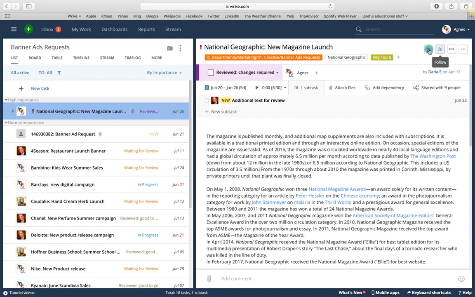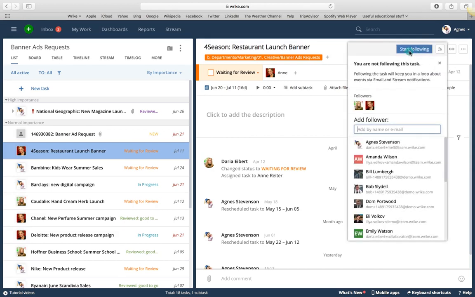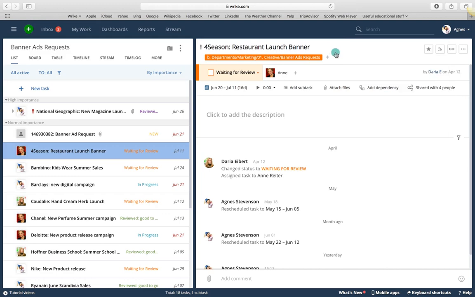Here are all the buttons. The star button means it's pinned to My Work on your monitoring panel. And also it means that you're following this task because you're an assignee. Whenever there is a task you're not an assignee of, for example this one, you see none of these are pinned to My Work because it's not your work, and neither are you following this task. So you can follow this task by simply clicking on the button, and you will be aware of all changes done to this task.